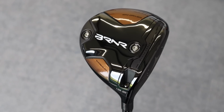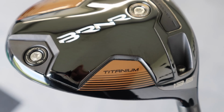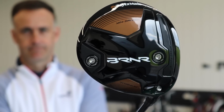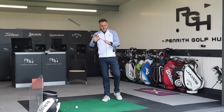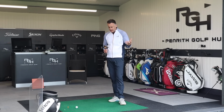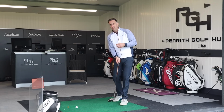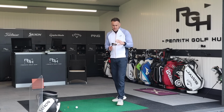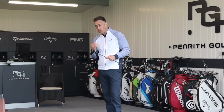We've got this K sole now, which is an interesting one. TaylorMade is saying this is really helping to interact with the turf. So potentially this could be a 3-wood replacement off the fairway. Now, what I would say here is this is going to be harder to hit than a 3-wood because of the size of the head, the depth of the head. Obviously we've got less loft, 13.5, but there is an 11.5 degree option as well. But even at 13.5, you're going to need to have some speed in there and a real good strike at the bottom to get this to work. But it's helping with this K sole, less turf interaction, less surface resistance, basically helping you to pluck that ball off the ground.